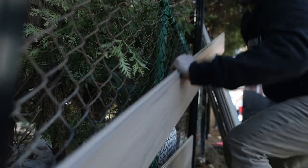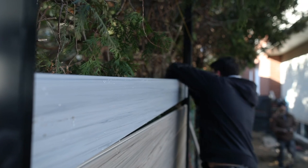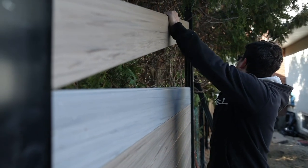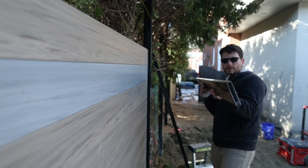This is the easy part. One board at a time, you want to make sure your tongue is up and the groove is down for each board. As we got close to the top, we decided to put a gray board in to break up the monotony and kind of give it a bit of a design flair. Once we got to the top of the vinyl boards, we decided to use a tongue and groove aluminum board that NuTrend did supply us with.